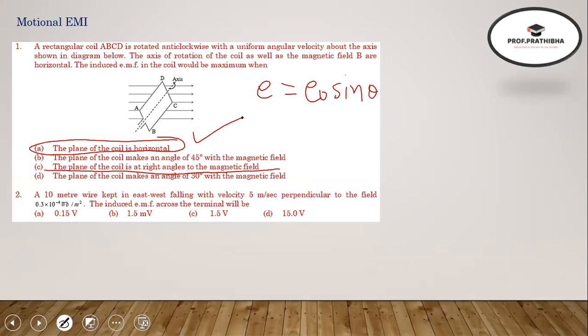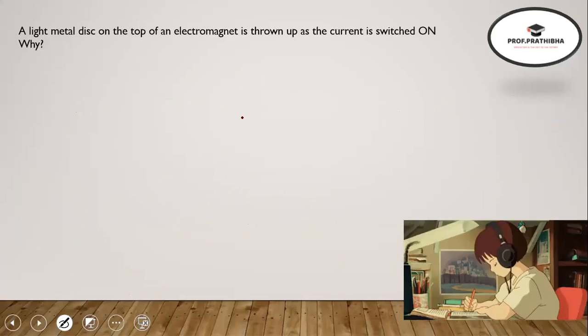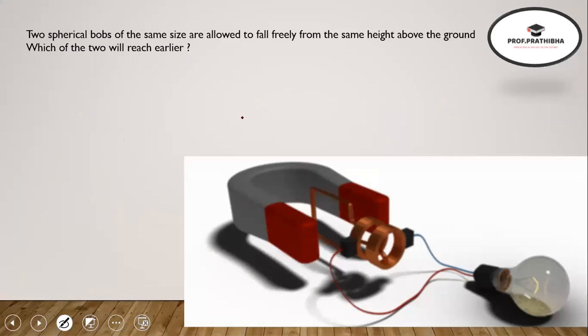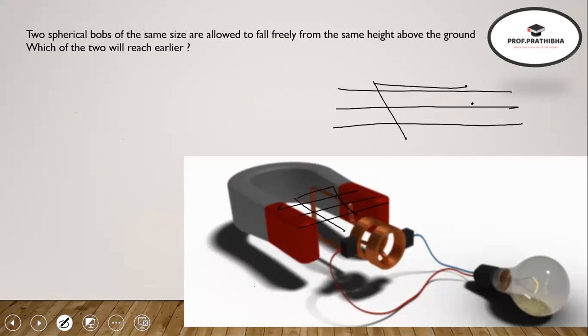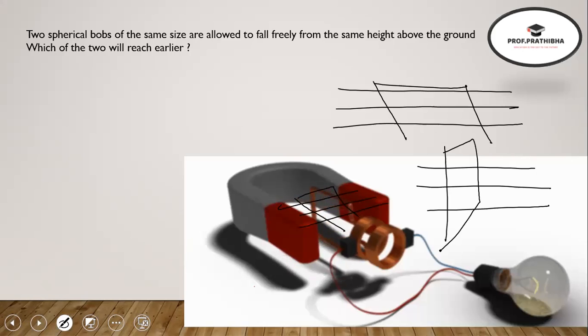Is it clear? I thought you remembered all this concept. The plane of the coil should be parallel. If you remember, I put some pictures here. I don't remember where that picture is, but I had put a small video where we were rotating. If you watched that video, the magnetic field goes like this, right? And the coil is also like this. Both remain parallel to each other, and only then is this rotation possible. I hope you understand what I am saying. This diagram was for that only.